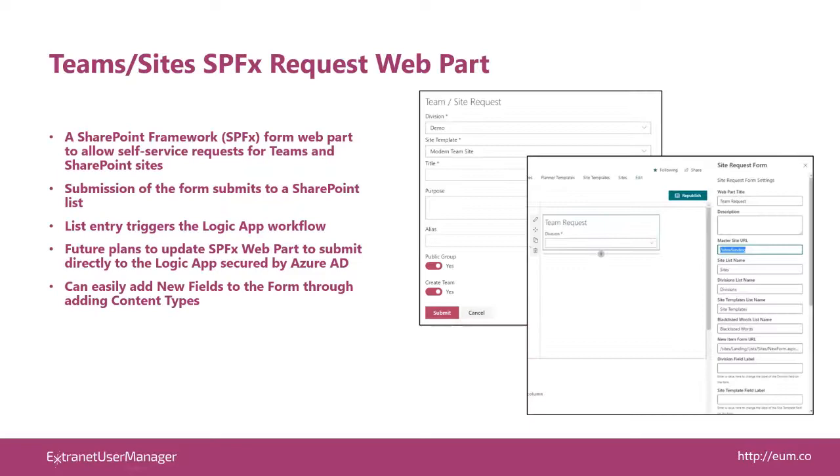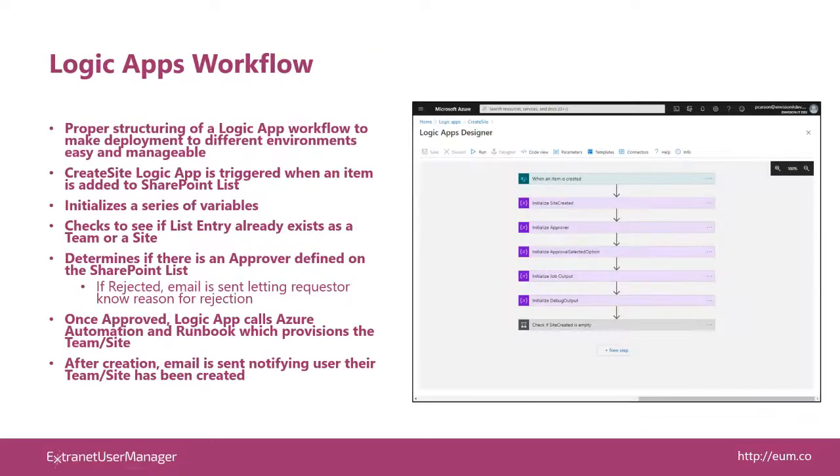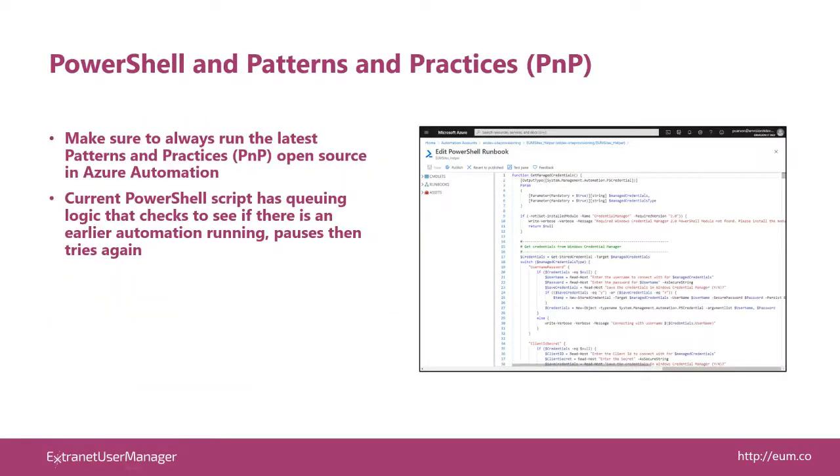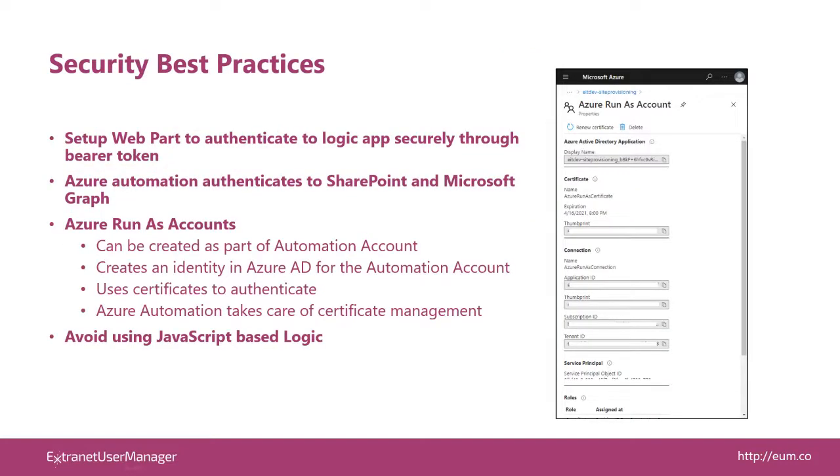We've already gone into a lot of the technical deep dives, so let me skip ahead through here. We did the workflow, Azure Automation, the PNP, make sure you're using the latest from that point of view. So let's get into the security best practices. So that web part, let's start at the top end there.